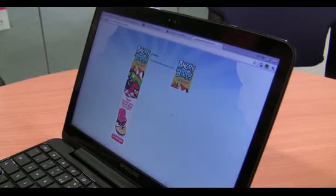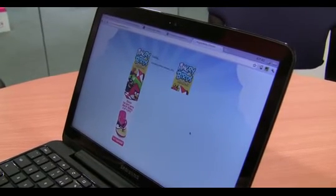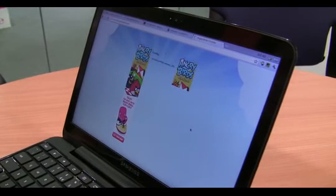And it's not a particularly powerful machine either, but that doesn't actually matter at all here because, of course, you're only really doing one thing, and that's browsing the web.